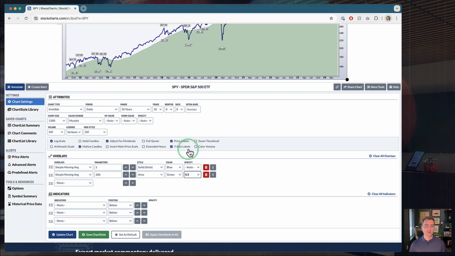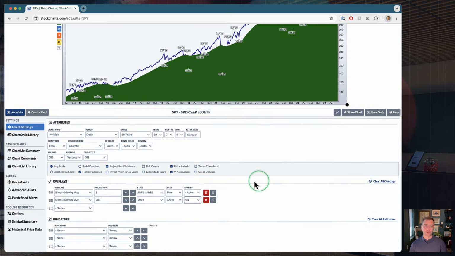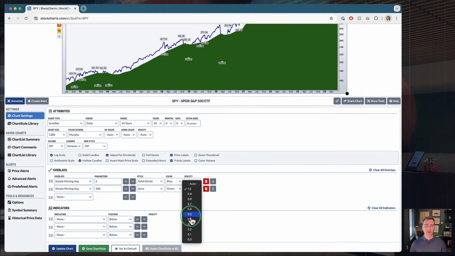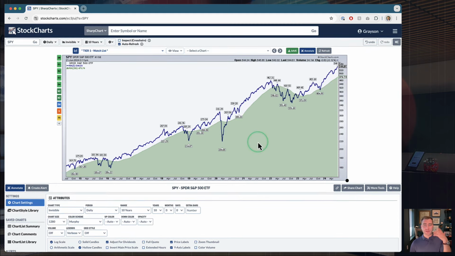If we don't do that, as you can see, it's going to be a little bit thick, a little bit hard to actually see what's going on in this chart. So I've set the opacity down to 0.5. Now, as a result of that, we can very clearly see when the 5-day is crossing into the 200. Of course, these are things that you can see if you just have these moving averages set up as a line, but by setting it up as an area, it's so clear to see exactly when you cross into or below that 200-day moving average.